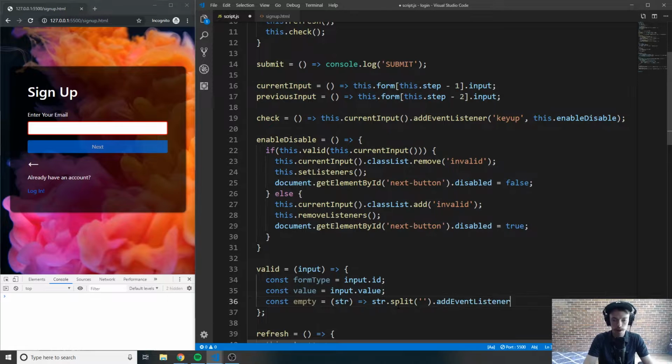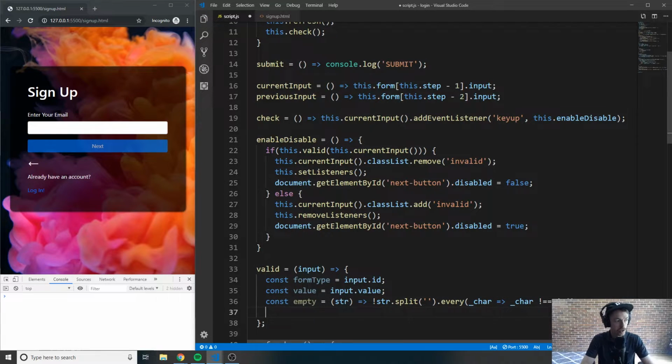And then we're going to use that. We're going to use every. And for every character, we want to make sure that the character does not equal a white space character. And we want to flip the Boolean value, because by default, if I didn't have this flip here, this unary operator is what it's called, then this would return... So if this string was empty, this would actually return false, but we want it to return true if it's empty. So we're just flipping it.